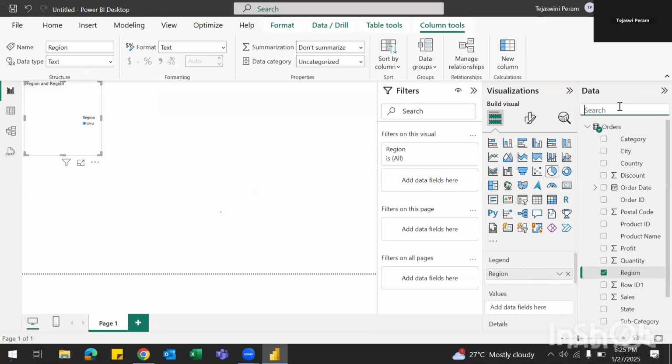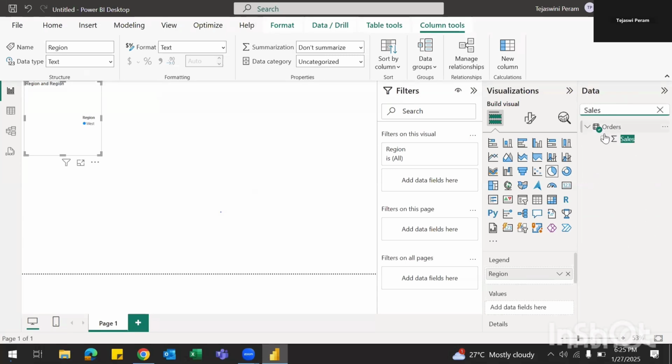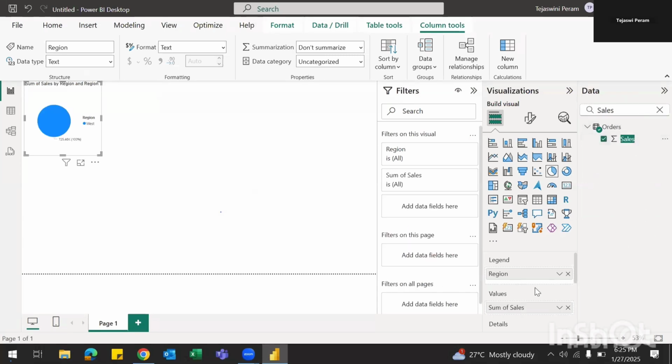If you want region wise sales information, click on sales. Okay, here it is showing only west because I applied only the west region. I have applied three regions, west, east and central, but the default value I have taken is only west.